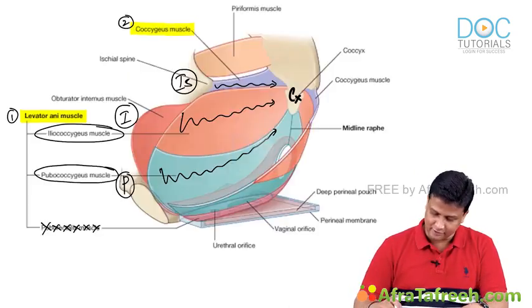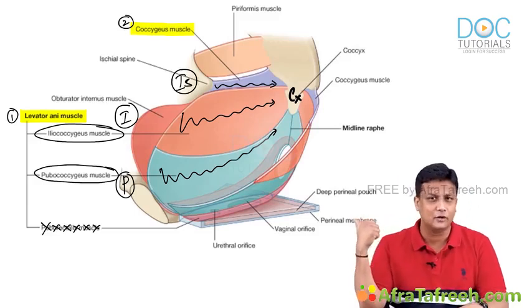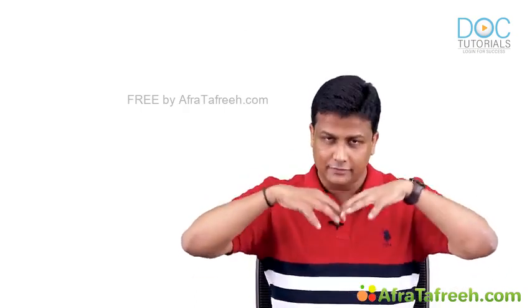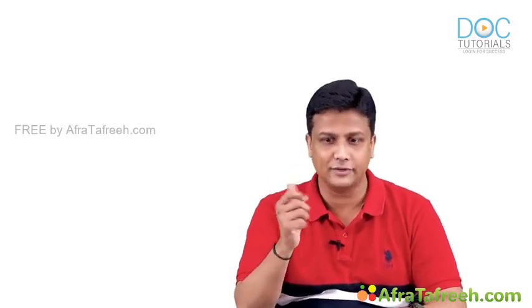Now let us do one thing here. This diagram that you are able to see on the screen of the pelvic diaphragm, this is the one which we are actually seeing from above. I mean to say from the pelvic region. From above, from the pelvis we are seeing. Now let me do one thing. This pelvic diaphragm, let us turn and let's see from below, inferior aspect. I mean to say from the perineum aspect, or in the lithotomy position we can say. I hope you're getting the orientation. In this topic, the most important thing is orientation, guys. Why do students fear? They're having a phobia with pelvis and perineum topic. No orientation. They'll not be able to understand which diagram is shown in which direction.